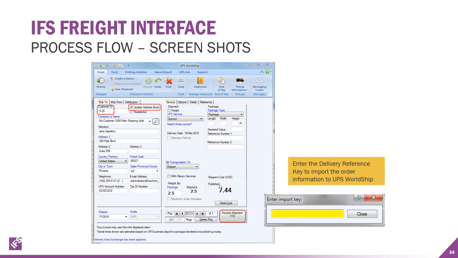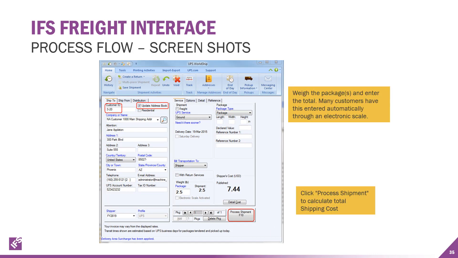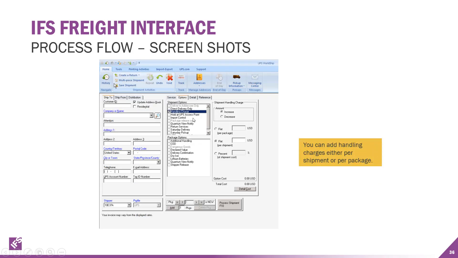Here are a few more screenshots of the UPS WorldShip, which would be running on the terminal out in the shipping department. You enter information into UPS WorldShip with your shipment ID or delivery ID, and that pulls in all this information. You start to put in the weights — either type manually, or if you have a scale hooked up next to it, just put the packages on the scale to weigh them. You can also add handling charges per shipment or per package through the standard functionality in UPS WorldShip.